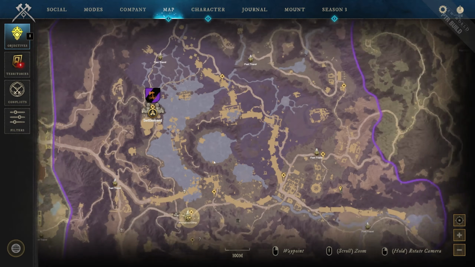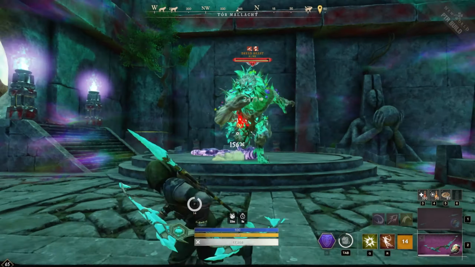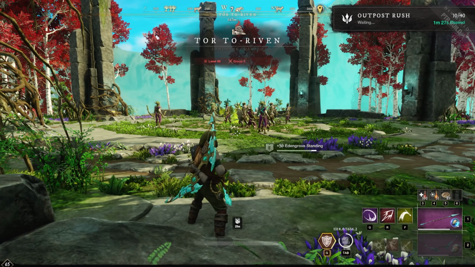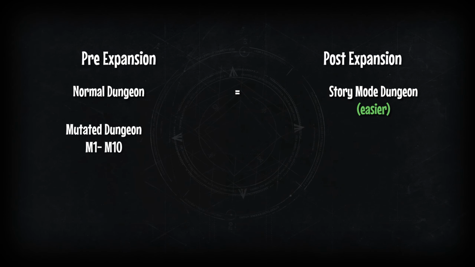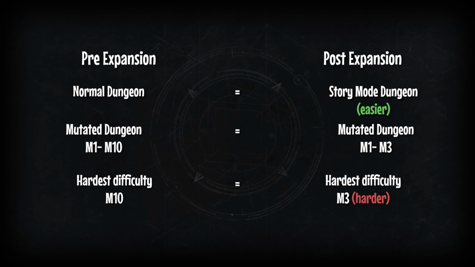The next portion of the main story quest throughout Greatcleave and Eden Grove has been revamped. Eden Grove is now a capturable territory. Some POIs have been updated and some new ones have been added. Every regular dungeon run is now easier and referred to as a story mode, and the mutated dungeons have been condensed into just 3 mutations, with the new M3 being a bit harder than the previous M10.